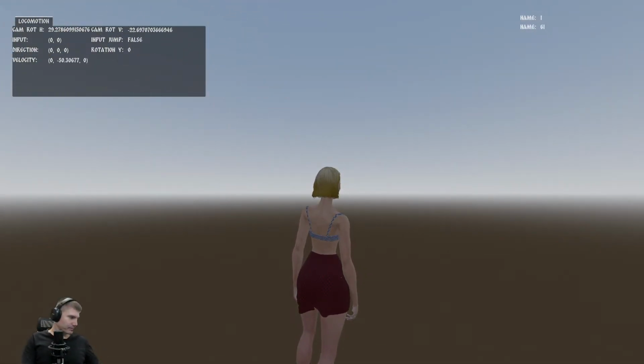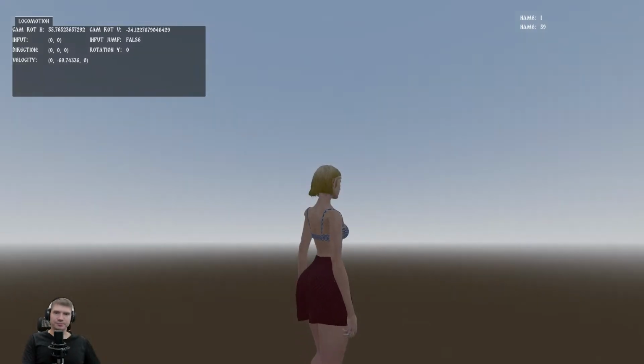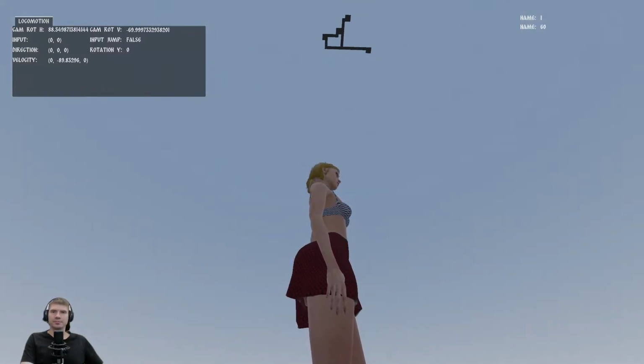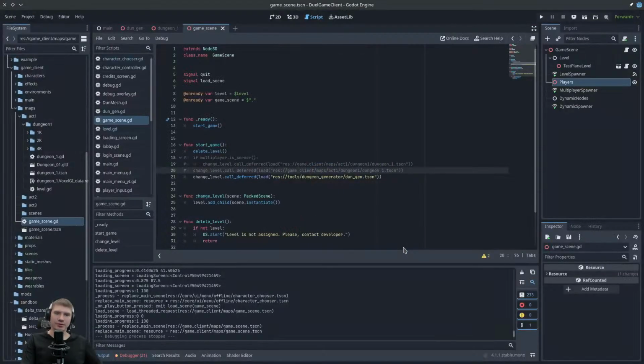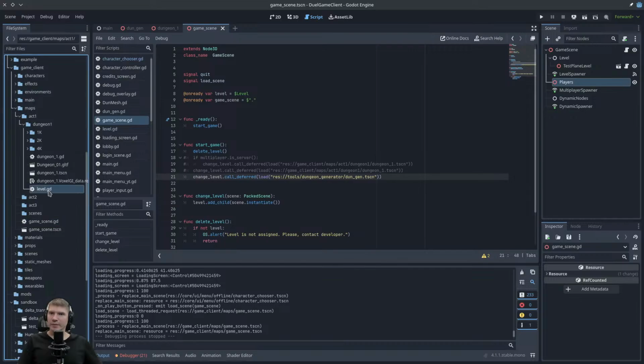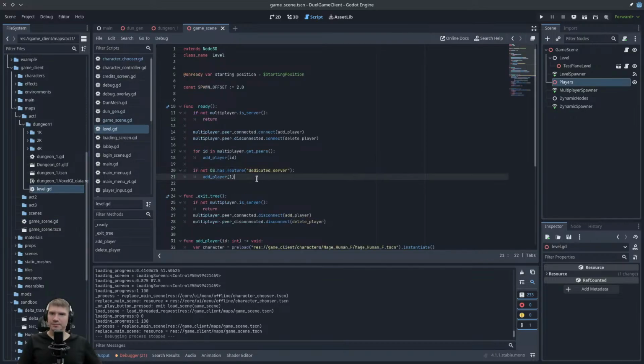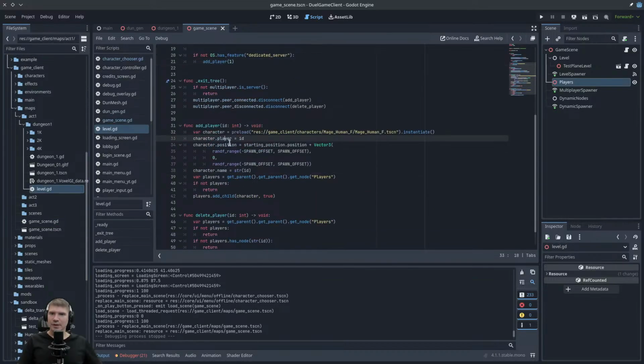Okay. Yes, it's loaded, but the starting position is not right. Let's check. Starting position, yes.